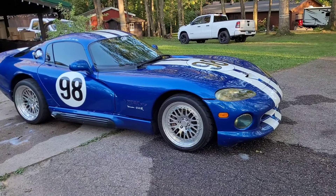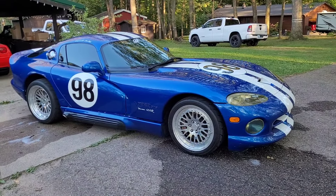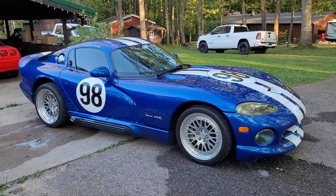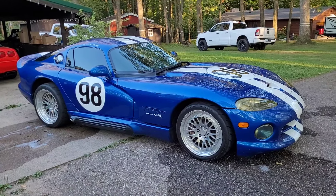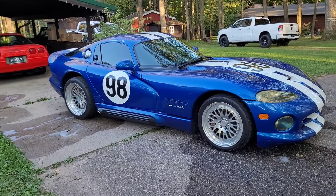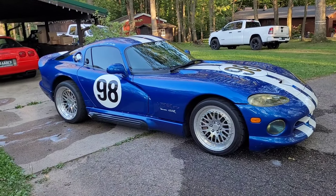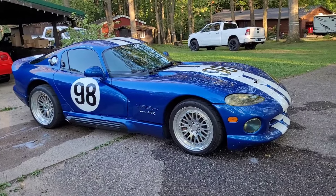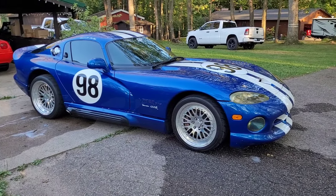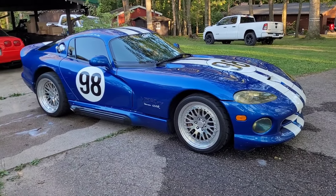It's got a hodgepodge of aftermarket parts from a defunct company called West Coast Viper. This car was originally built with what they call the 650R package. It's got Hennessey 600 valve covers, a West Coast Viper 650R placard inside, and Venom 650R badges — so it's a little of this and that. I'm not really sure exactly what it is, and I'm not going to run it with a Draggy anytime soon. It's a little intimidating at this point.